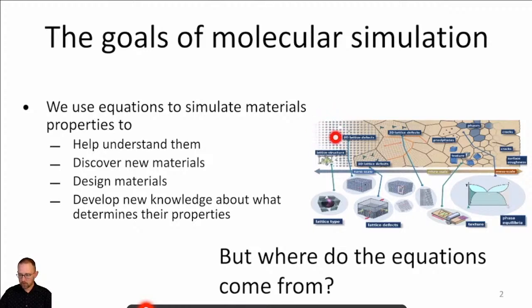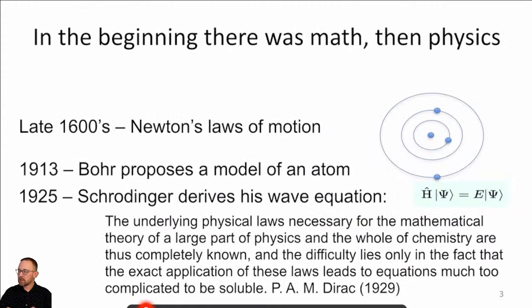The time scales are quite short, 10 to the minus 15 to 10 to the minus 12 seconds, for example. And then over here we get into progressively longer time scales, like for oxidation of a metal in a bridge, we're talking about years of time scale. Now, anytime you hear molecular simulation, there are equations, and you should ask, where did those equations come from? So in the beginning, there was math, and then there was physics.